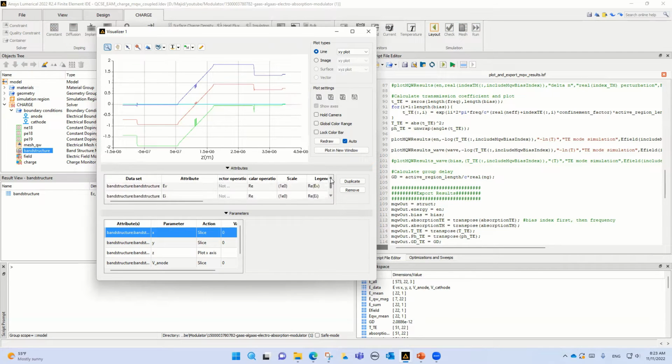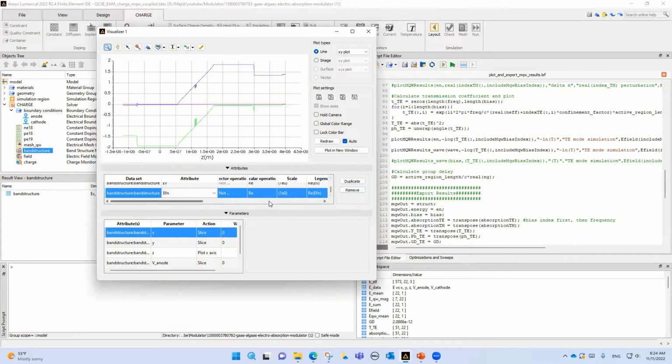So this is our EC, this is our EI, this is our EV, and EFN and EFP. So let's remove, for instance, EFP and EI to discuss it in a better way.